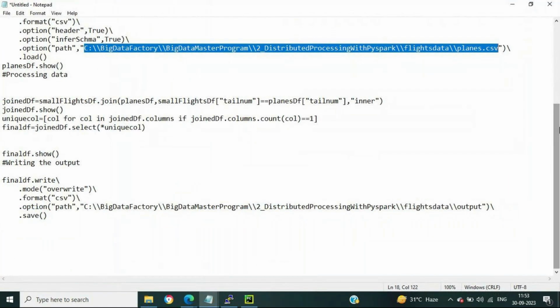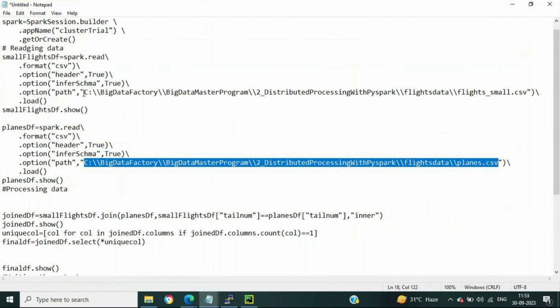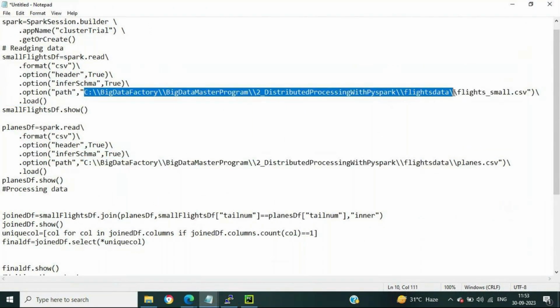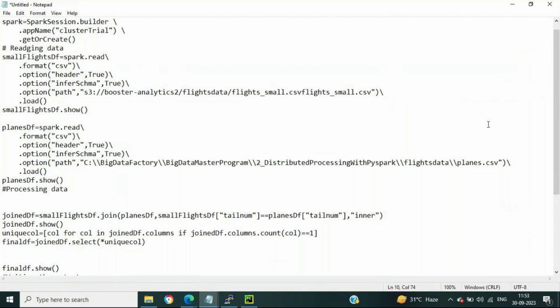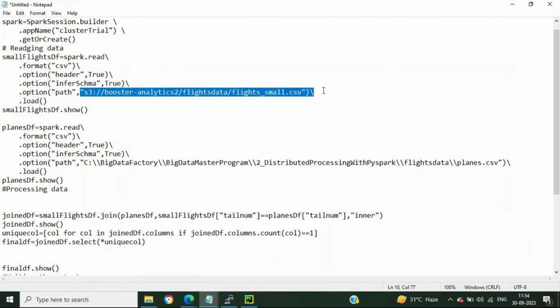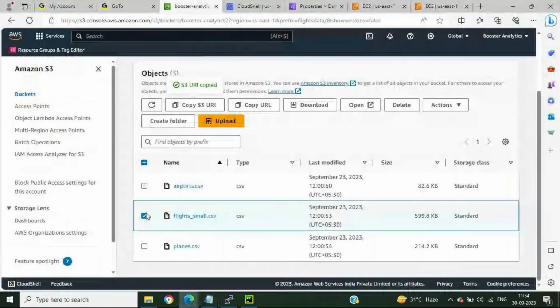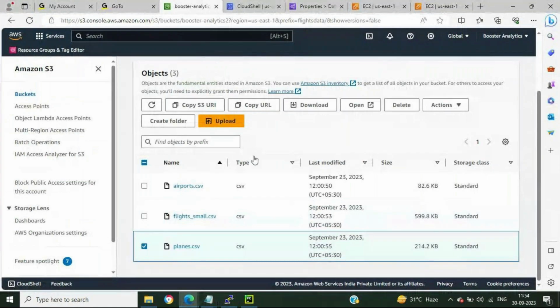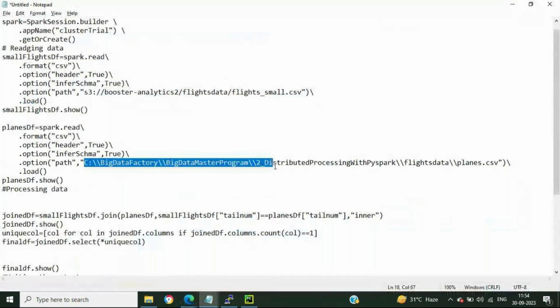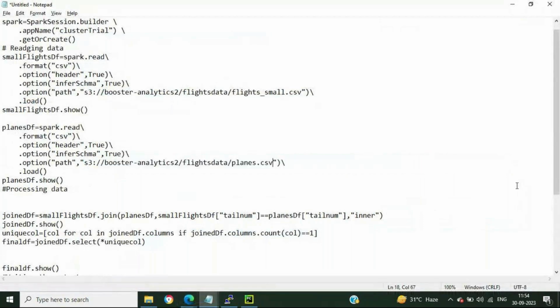Let me change this particular path. So this is flights data. Okay, perfect. So this is the path for flights_small.csv, and this is the path for planes.csv. Perfect.